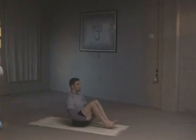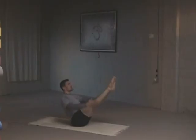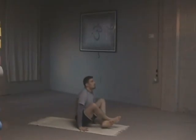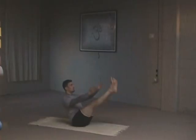Very important for the abdomen, very important for your core strength. So you're going to lift your spine, straighten your legs, and keep your chin lifted. Taking a few breaths here. You're going to cross the feet, lifting your body completely off the ground. We're going to do this 3 times.